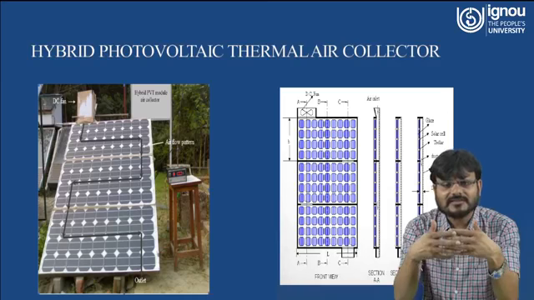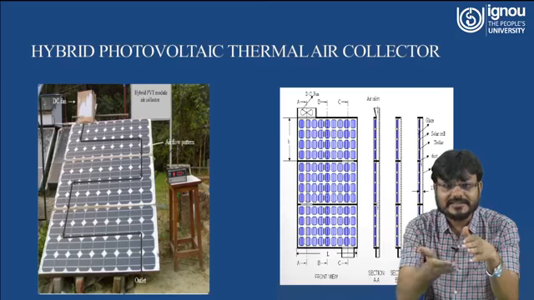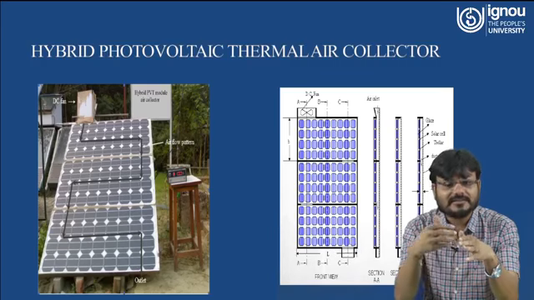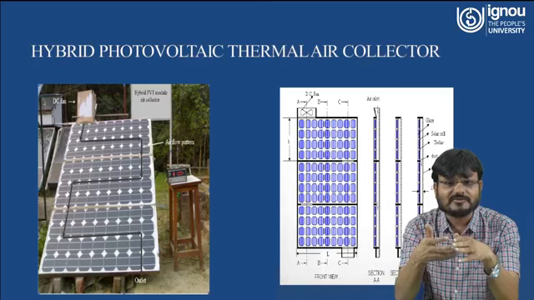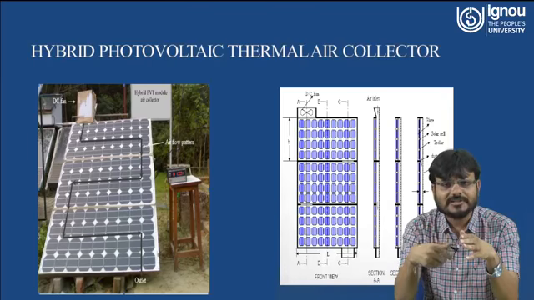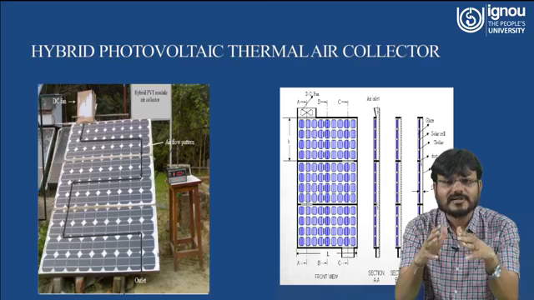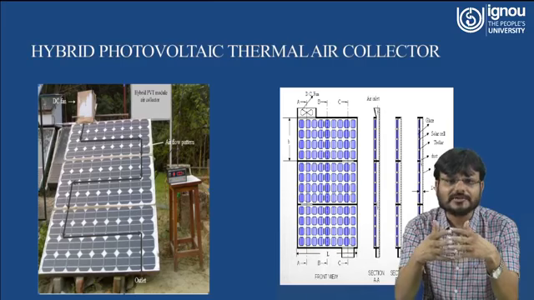Another advantage of this solar air collector is that you are extracting heat associated with the base of the PV module. So what you are doing? You are removing the heat from the base of the solar cell. As I discussed in the first lecture, temperature is also one factor which reduces the electrical efficiency of the solar cell. That means you are reducing the heat associated with the base of the PV module, so you are able to increase the electrical efficiency of the PV module. That means by such a type of system, you are getting two types of energy.